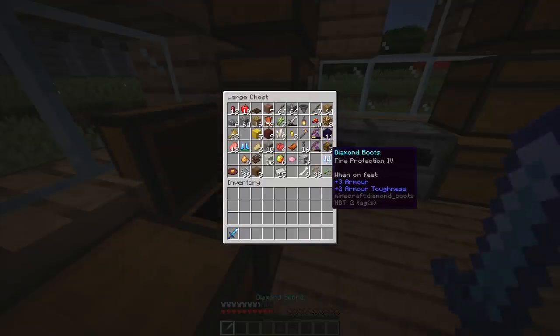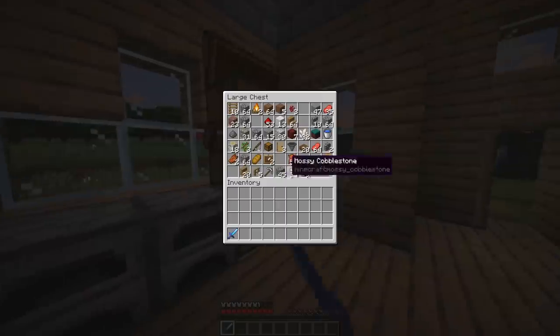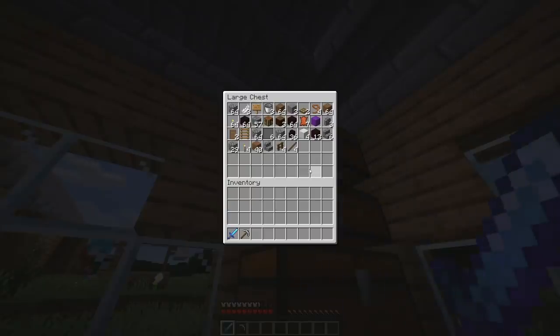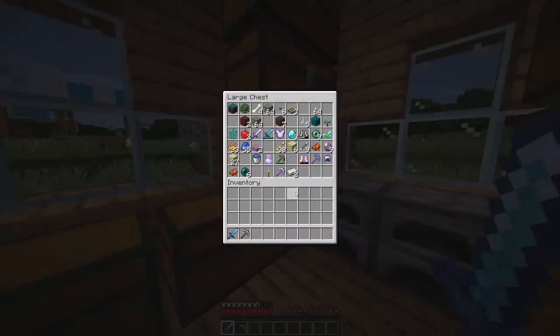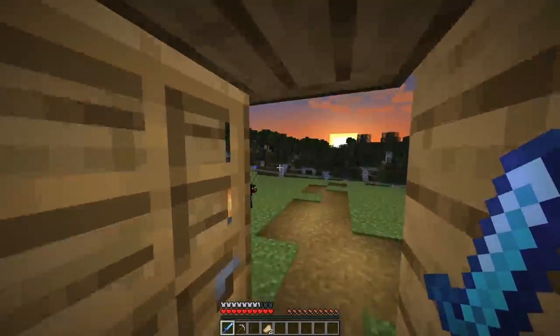Let's grab some of our old equipment. Oh god, I guess we just need to head back to the Nether here to get our items. I'll head back to the Bastion though. Let's try to grab some food. I don't even know where I have food. Okay, let's just grab some pork chops. I'm gonna head back to the Bastion and I'll be right back with you guys.